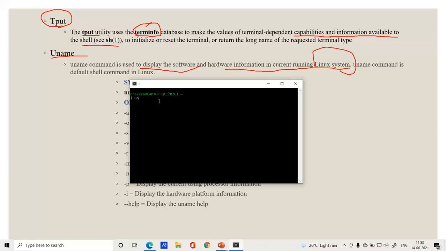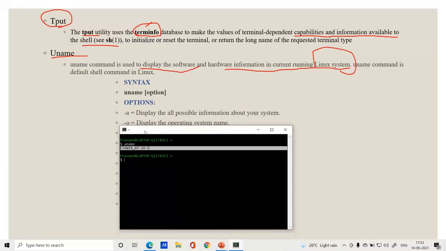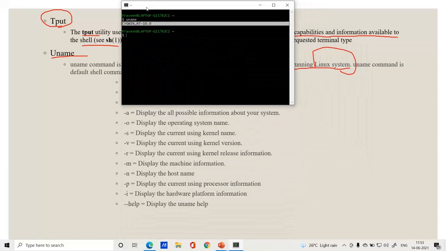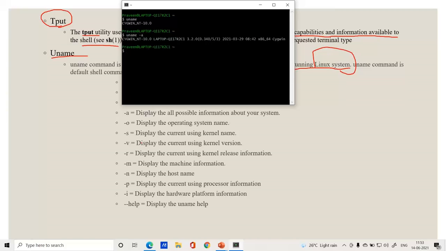If I type uname, it displays the type of software we are using. You can see we have different types of options here: a, o, s, v, all different types of information. If I write uname -a, it displays the information about the system, that is what kind of operating system you are using.